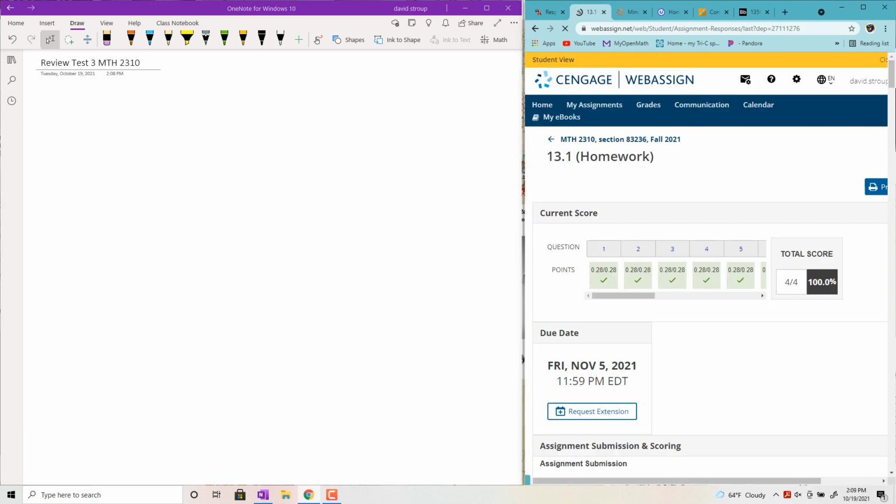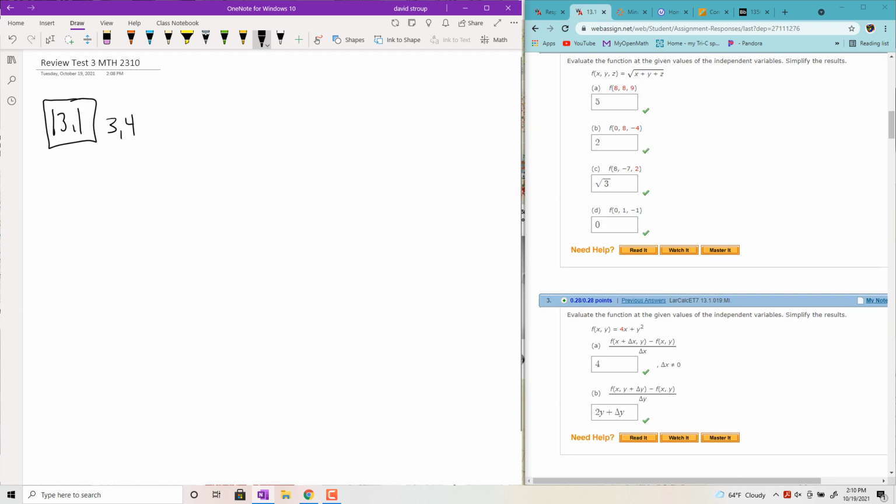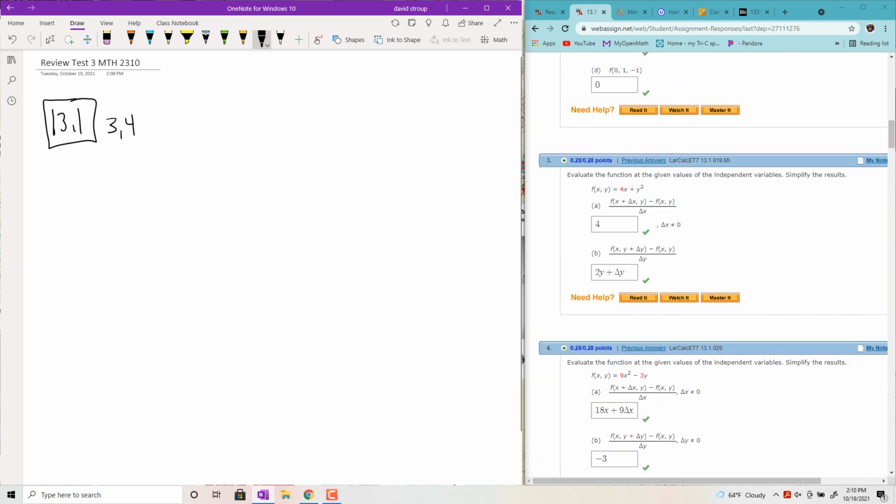So we began with 13.1, which was just looking at multivariable functions, and I'm not going to beat you up over the domain and range type issues. I just want to make sure you can evaluate these functions, in particular 3 and 4, because these are in line with the development of the partial derivatives, which we see later. So expect me to take something similar to these functions, and then you have to set up the difference quotients, which eventually we would take the limit, and then you would have the partial derivative.